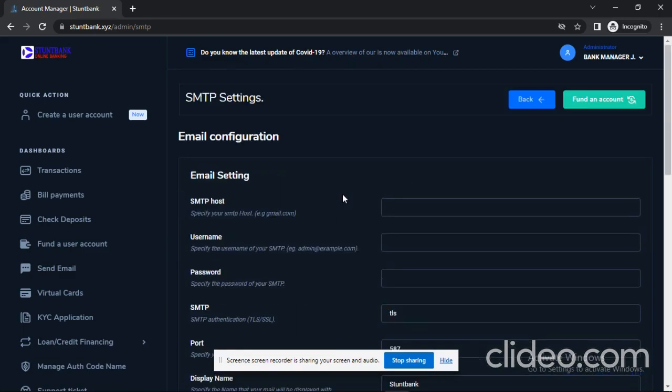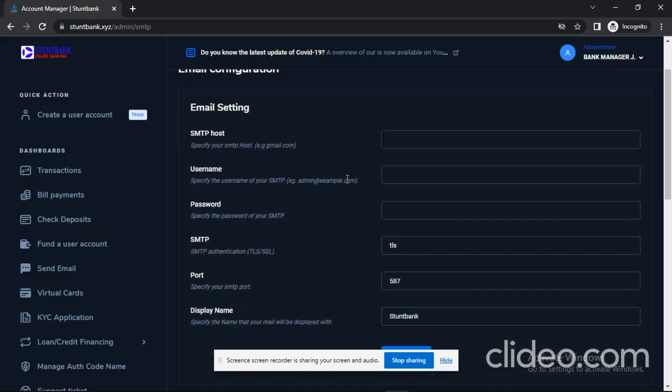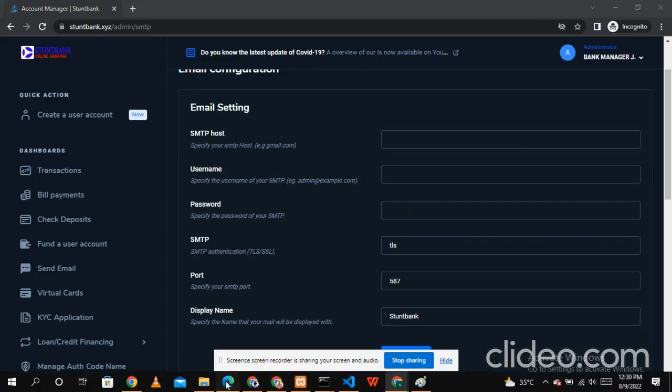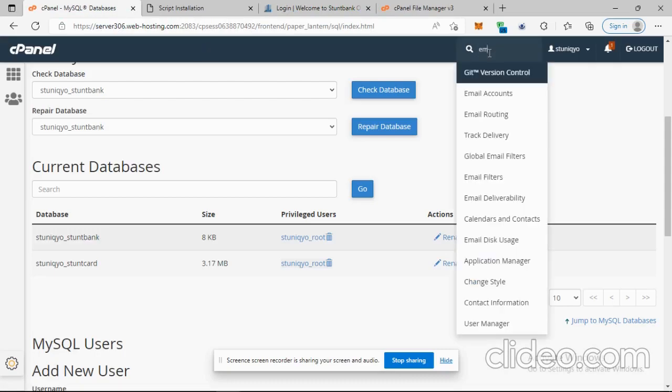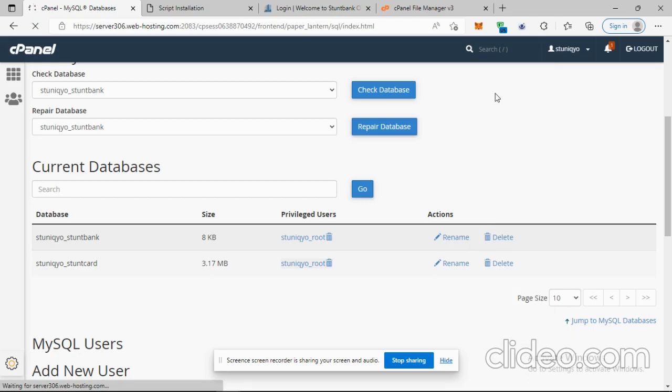Okay, the next step for us to take is to get our SMTP credentials. So this is how to do it. You come over here, search for email accounts.